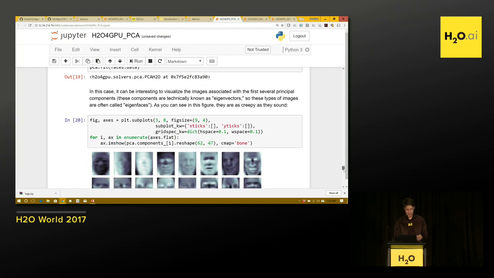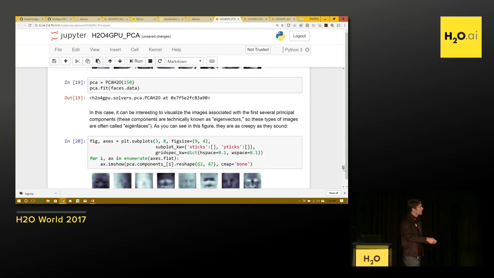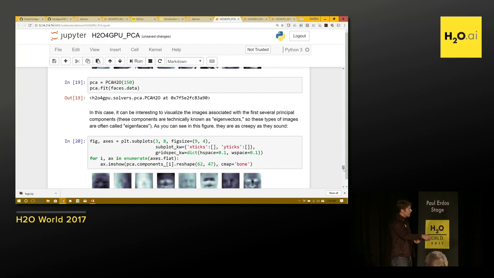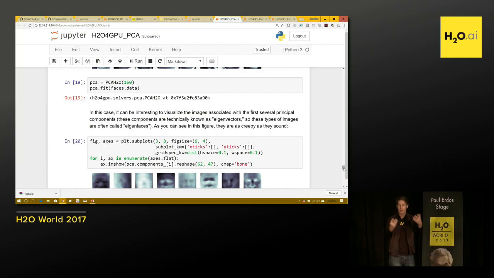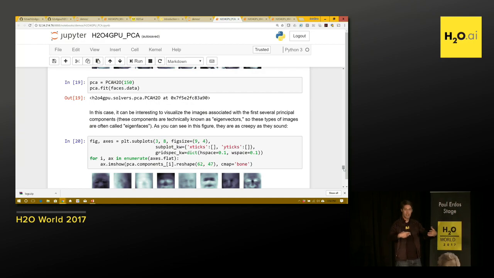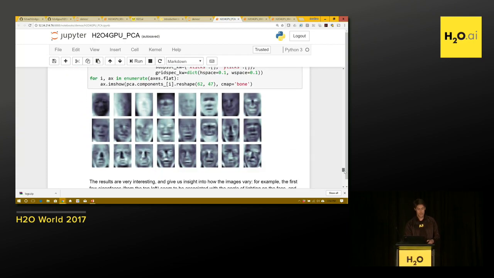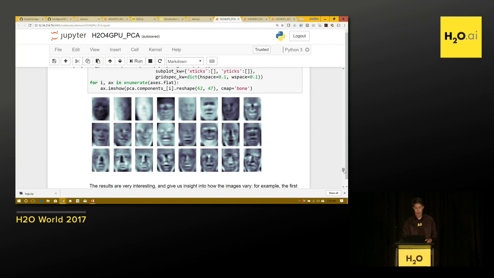Scroll down. We're first going to take the model called PCA from H2O4GPU, and say we want 150 components, and that's going to be our model. The model is simply that we want 150 principal components. We're going to fit on the whole data, and extract the principal components for the entire collection of data so that we can regenerate that data set arbitrarily.